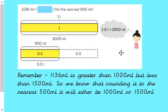The final thing I want to think about this morning is if I had 1.136 litres or 1,136 millilitres, and I wanted to round it to the nearest 500 millilitres, what would I need to do? Well, the important thing to think about is that 1.5 litres is the same as 1,500 millilitres, because we have 1 whole litre is 1,000 millilitres. And then we've got another 500 millilitres, which is half a litre.